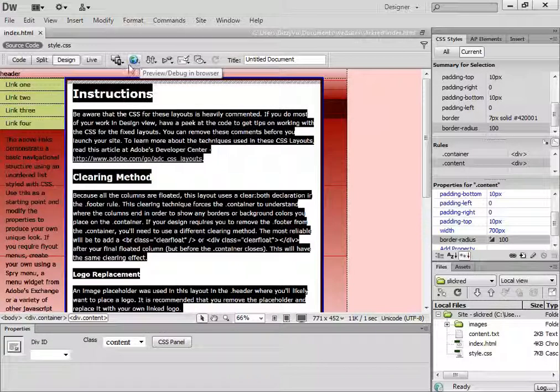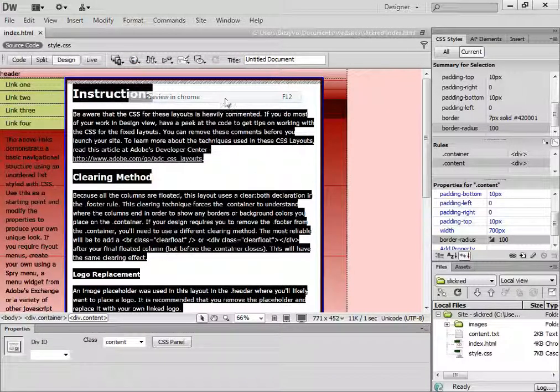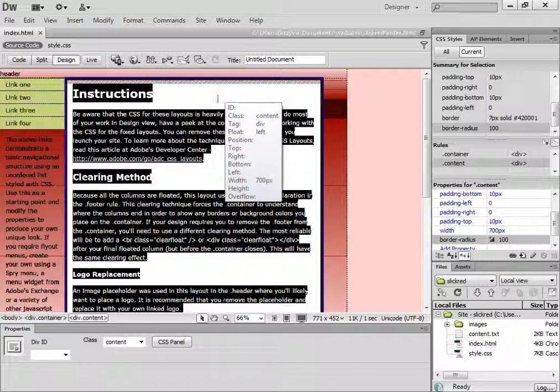I'm going to go to preview. See this world icon here? This allows me to preview in browsers. I'm going to choose Chrome. In college you could use Internet Explorer, but unfortunately it's the old one, so it's not going to load in the code. Just wait a moment.